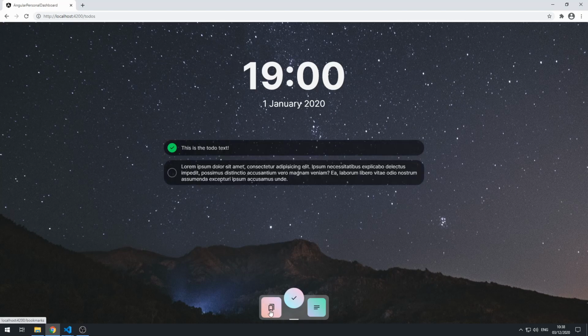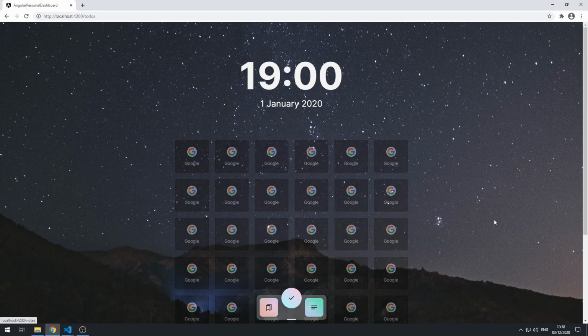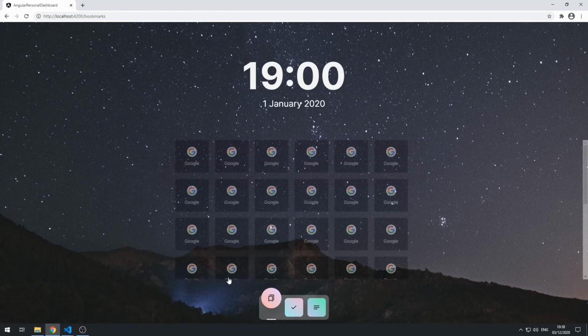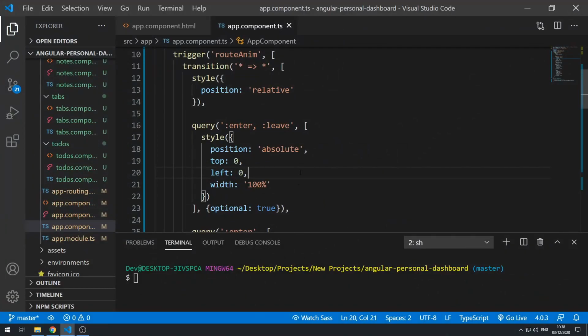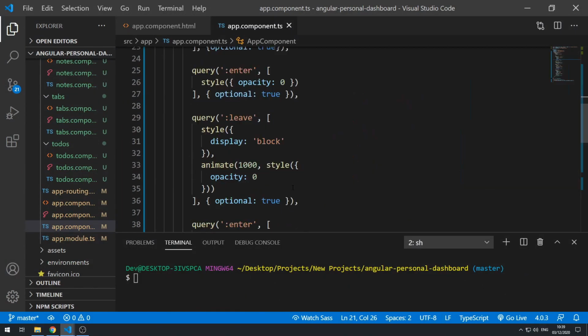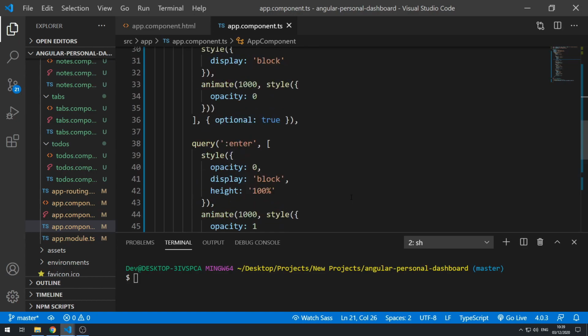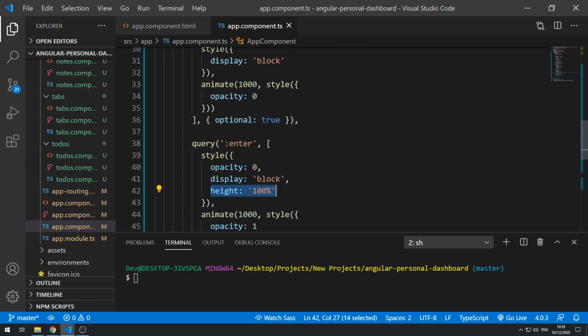Let's now try and go to the bookmarks tab. All right, and straight away we can see that there was a bit of an overflow there, right? If we try that again, we see that there's an overflow on the window. And that's actually because we aren't setting the height at the beginning of the animation. All right, so let's go back to the code, and yeah, so here we are setting height 100% here.